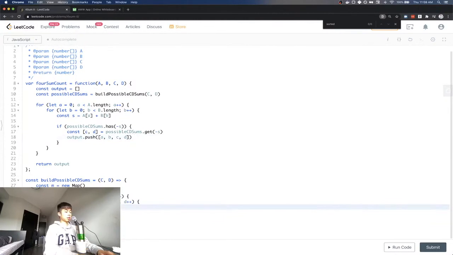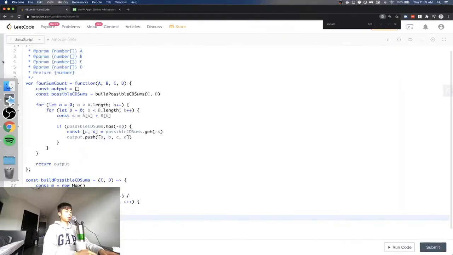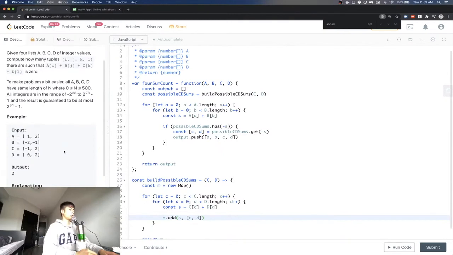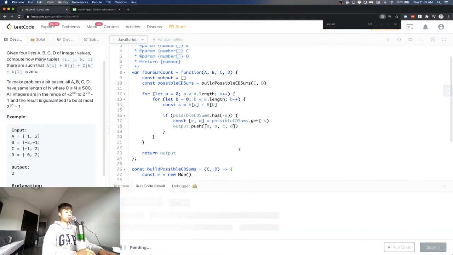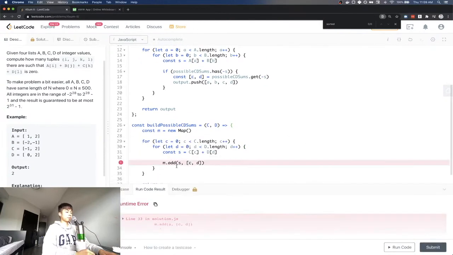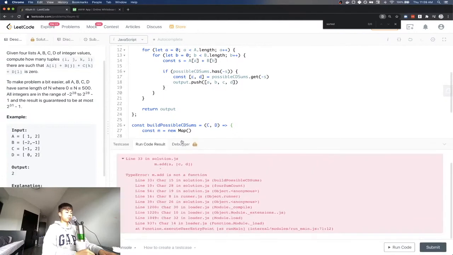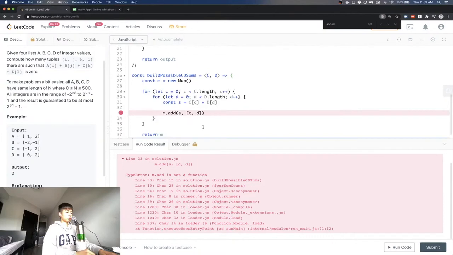And C equals C at C, S equals S, C at C plus D at D. And then we do M dot add S, C and D. And I wonder if the sums are guaranteed to be unique. Let's just see if this compiles. M.set.